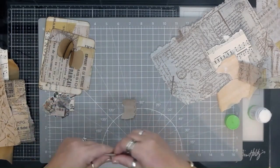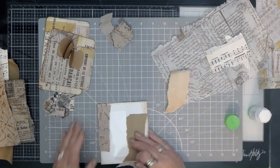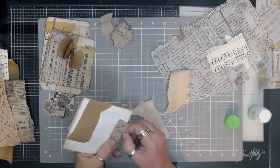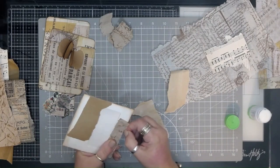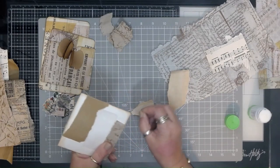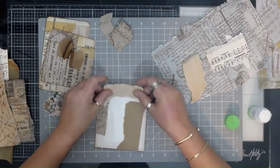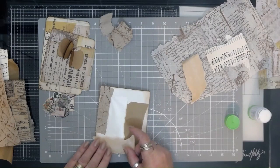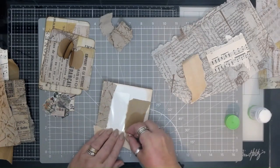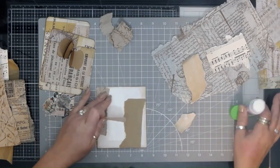Just going to rip that off the corner, off the edge there. Yeah, you can use scissors just to do this, but it's actually quite nice just to leave them a bit raggedy with it being a collage. So yeah, that one's going to be a bit too big.